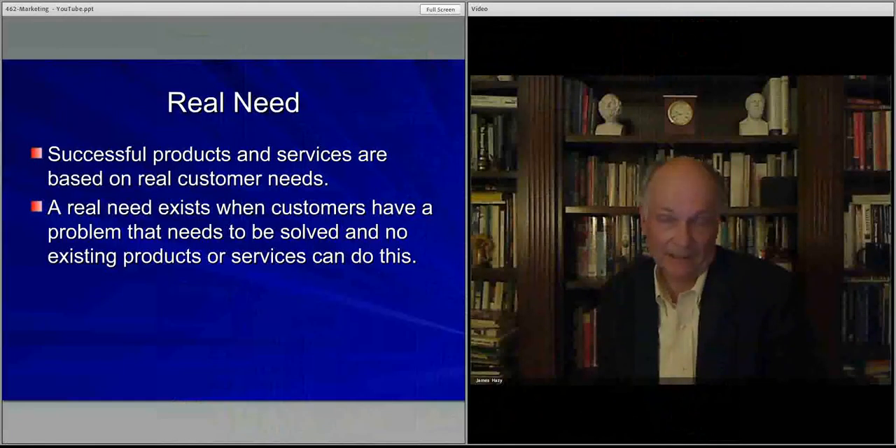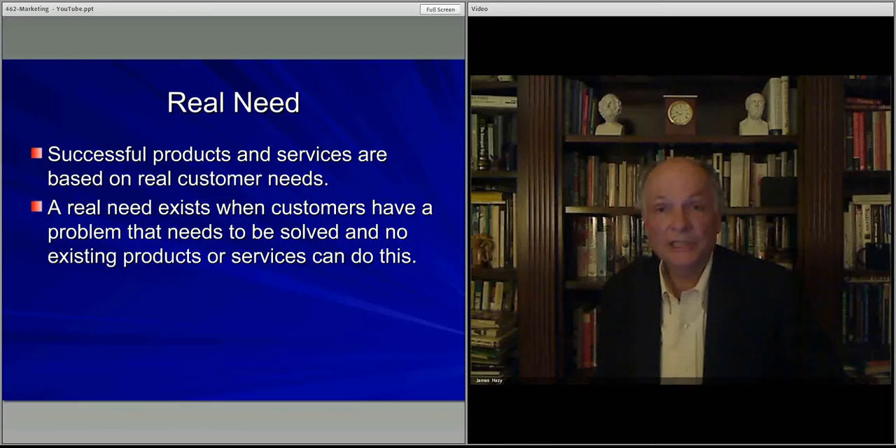First, we want to talk briefly about creating, identifying, and finding a market need. Successful products and businesses are built upon — research has identified — not pushing a product or coming up with something new and different, but identifying a customer need: something that customers need to have solved for them, something that they want to do to improve their life or their utility, how they experience things, what they eat, how they live their lives, their lifestyle, some problem they see. Finding that need is the key, and supporting it with a product is also the key — not creating a product because it's cool, but developing something that supports customers. That's the real need.